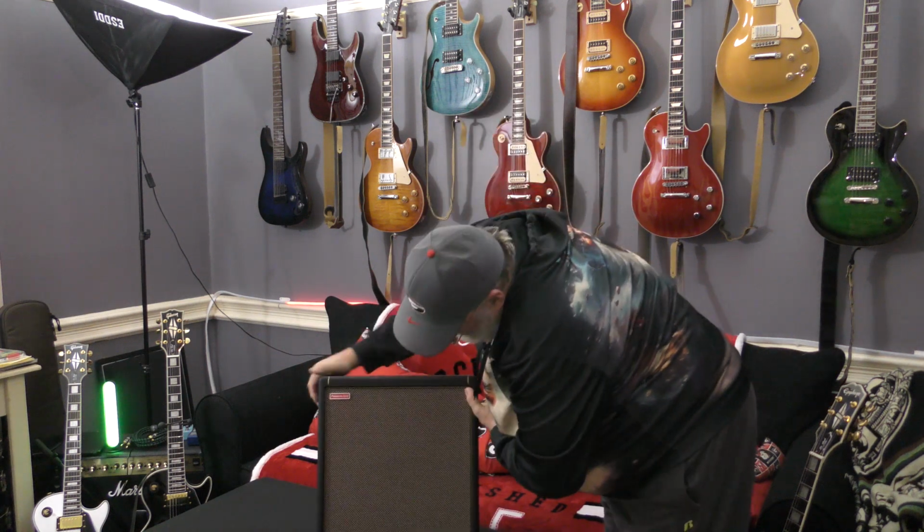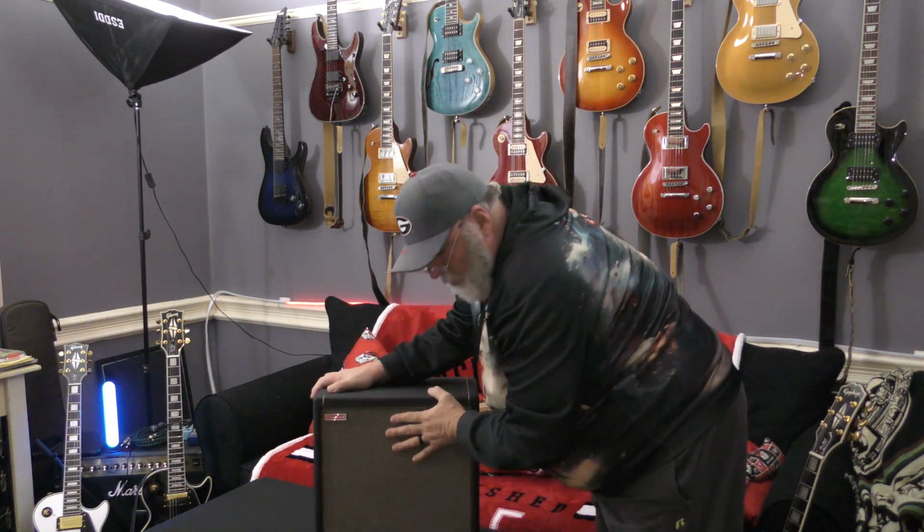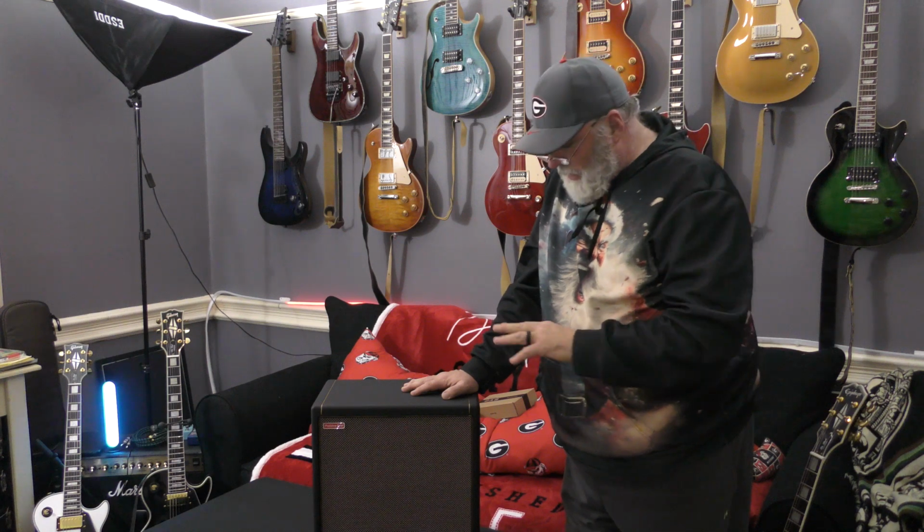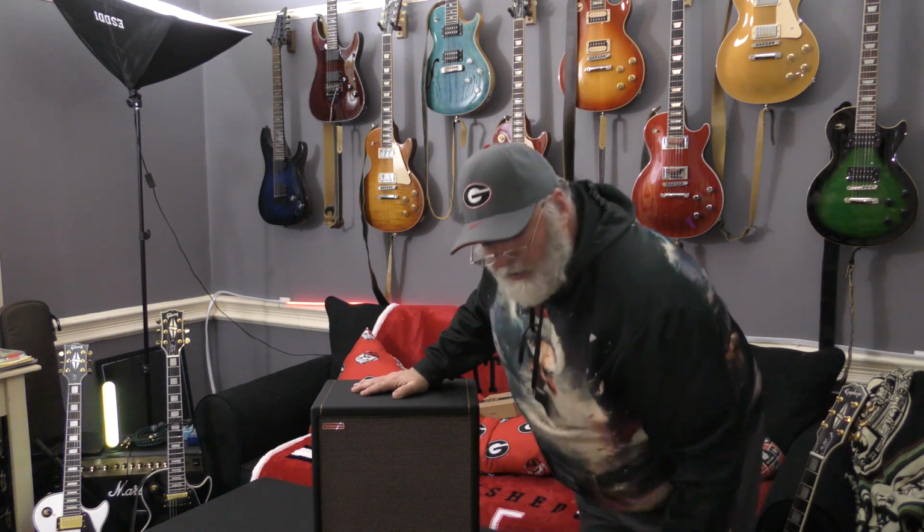It has the one speaker, and I want to say the speaker is a 1x12. When I do the review on it, I'll get more of the specifications on it. But I wanted to get this thing busted out. This is the Spark 40 powered cab, or the Spark cab is what it's called. And it's from Positive Grid. They just came out this year.